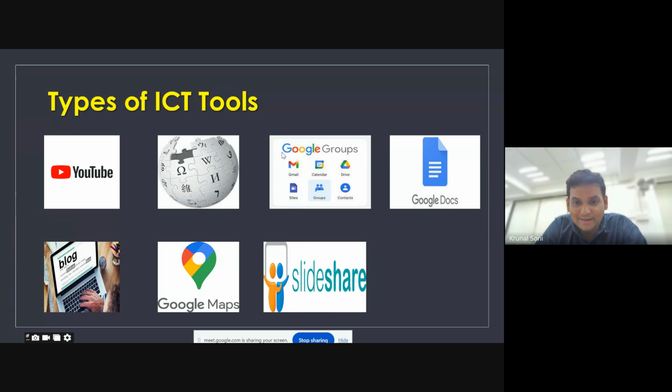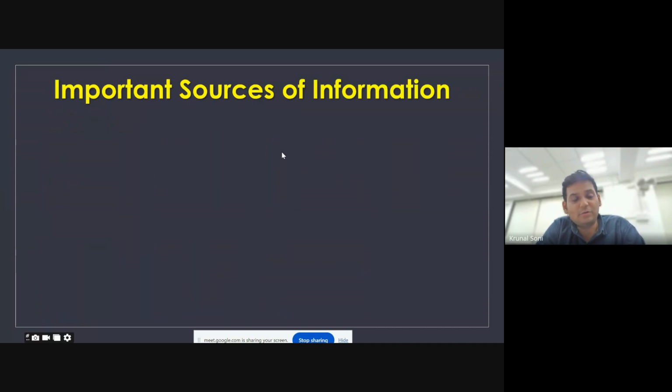SlideShare. SlideShare is one of the tools where you can find ready-made presentations on the topic that you are looking for, right? So SlideShare is also a great option that you all have to utilize. Even if it is not a ready-made presentation, you will also learn the style of presentation and the content that you have to put into your presentation. These kinds of ideas you will definitely receive from the SlideShare option, right? So you are all well versed about this.